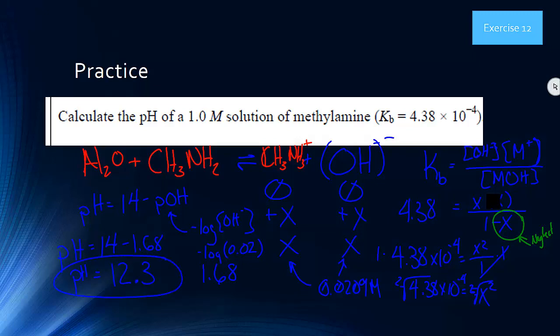For those of you in another AP class, there is another way to go about doing this, where you do Kw equals Ka times Kb. Use Ka to write this reaction in reverse, showing how it forms an acid. You could have gone about doing that as well. However, for my course, why work hard when you can work smart? If I'm given Kb, make it be a base. If I'm given Ka, make it be an acid. Don't work harder than you have to.